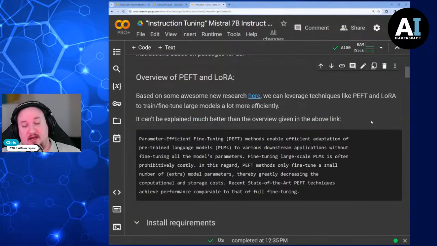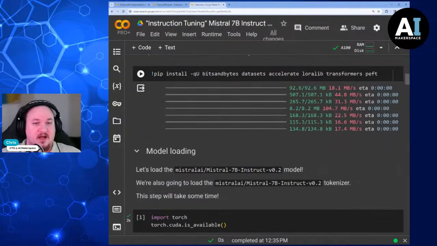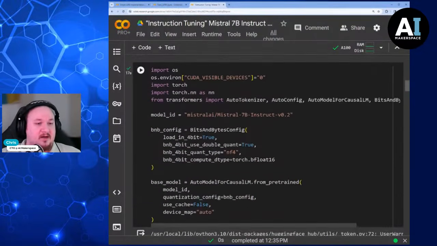And so the way we set this up is pretty straightforward. It might sound complicated from the concept side, but from the code side, the transformers library from Hugging Face has us ready to rock. So we're just going to grab our dependencies, and then we're going to go ahead and load our model.